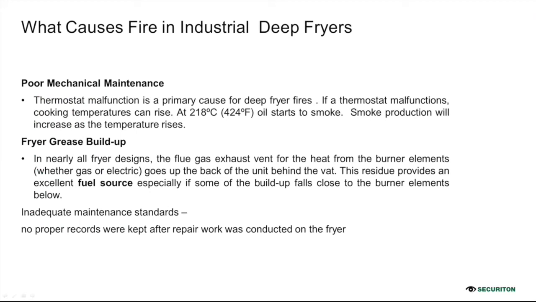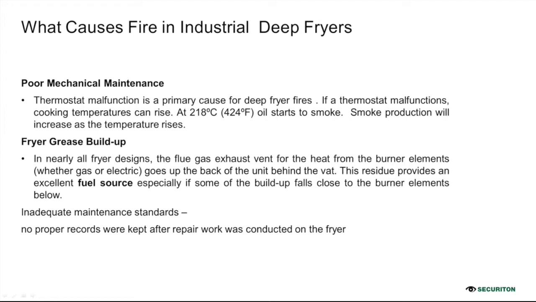In order to understand better the risk that I mentioned earlier, we have to look into what the causes of fire are where industrial deep fryers are concerned. We can categorize many of them, but the main two categories we will look into are poor mechanical maintenance and fryer grease buildup.